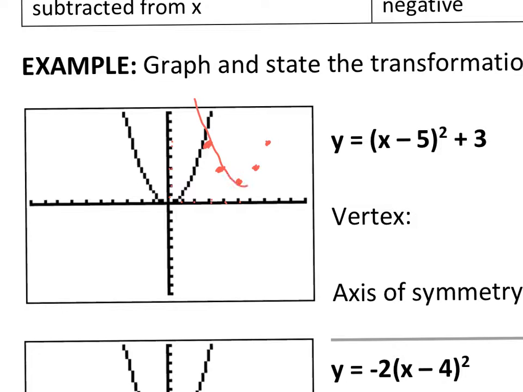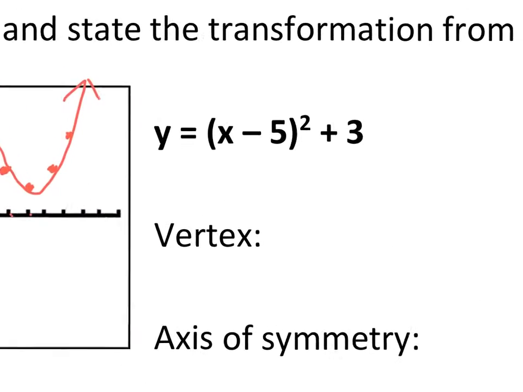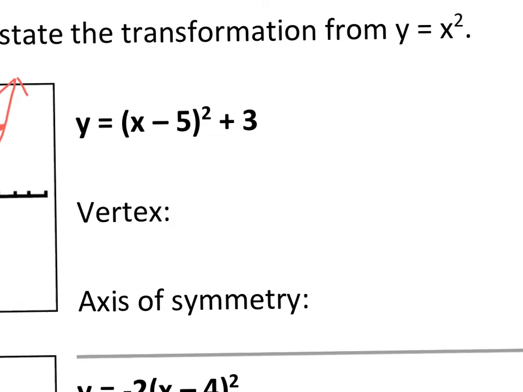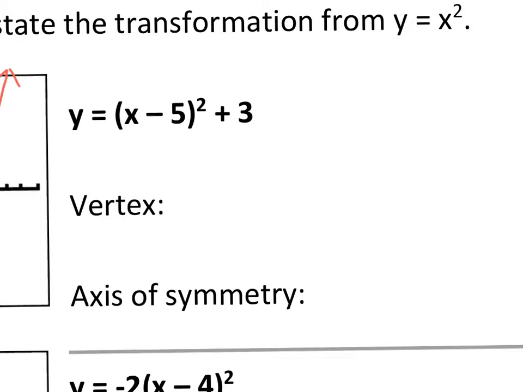Okay, so your new parabola looks like this. Hopefully you can see that it didn't get any wider or skinnier, but it did shift. It moved somewhere, okay? And notice how there's no number in the A spot. So that means there's nothing to do with reflection or compression or stretching, nothing like that.